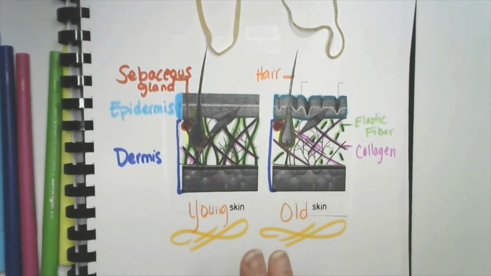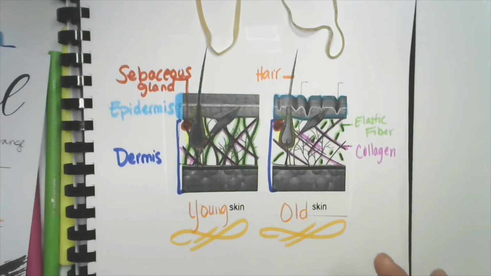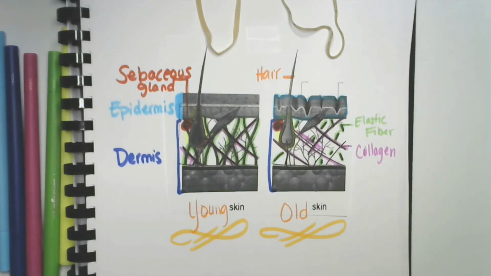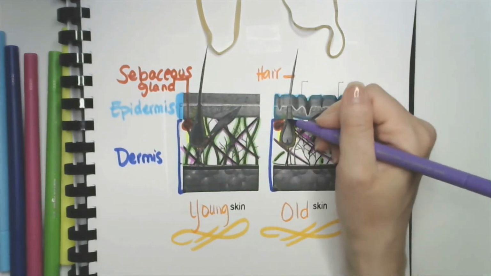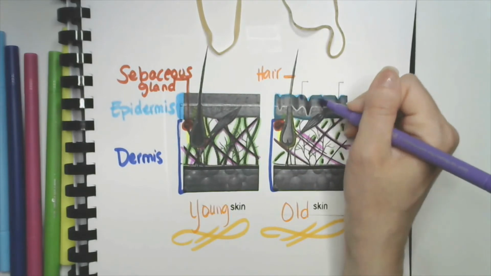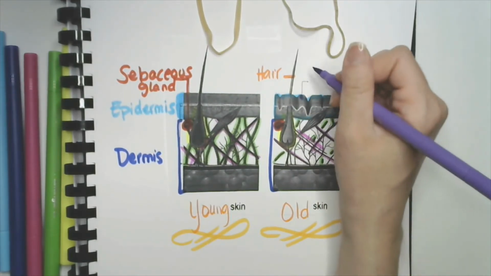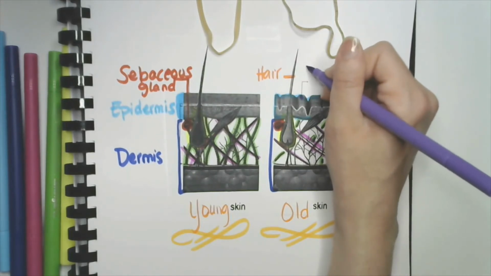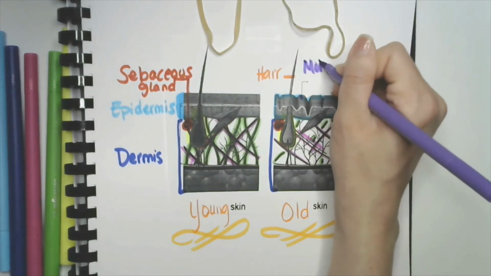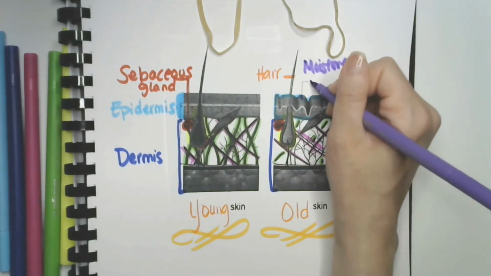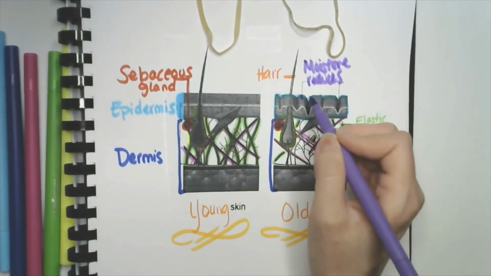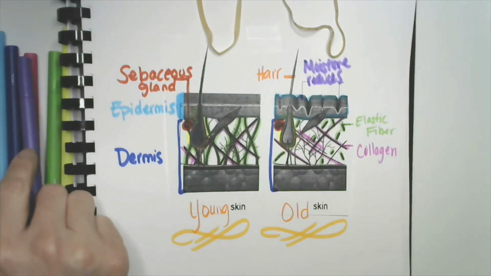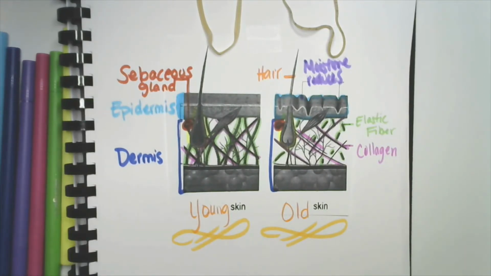Over time, the sebaceous gland ceases to function like it used to. So some of the times, and I say some for a lot of the times, you're going to see there's not that much production of the oil, the sebum. So then here you can see in this little zigzag, the skin loses moisture. Moisture reduces. Sometimes it stops all the way. Sometimes it's a little bit. Again, it depends on each person.